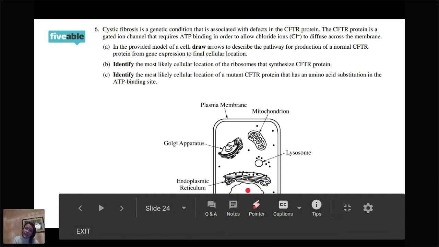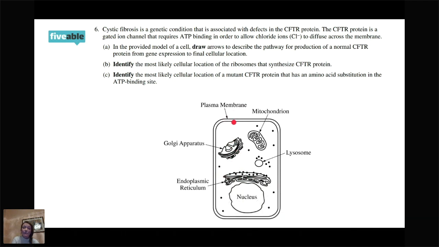Okay. So you would need to draw an arrow from the nucleus to the endoplasmic reticulum because look, all of these ribosomes, or you could pick this one. They let you do that too. But all of these ribosomes are where proteins are going to be produced. Then we know that proteins get processed in the Golgi apparatus, so you had an arrow there. And then lastly, we had to have an arrow from the Golgi to the plasma membrane because it's a transport protein, okay, that allows things into the cell. So that's going to exist in the plasma membrane, like all of the transport that we've been talking about.